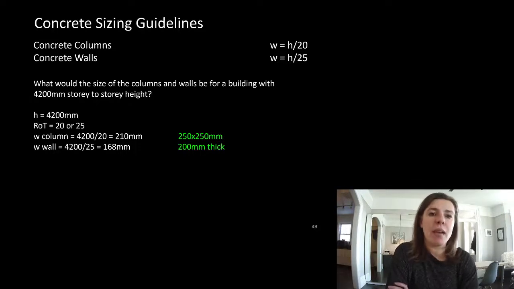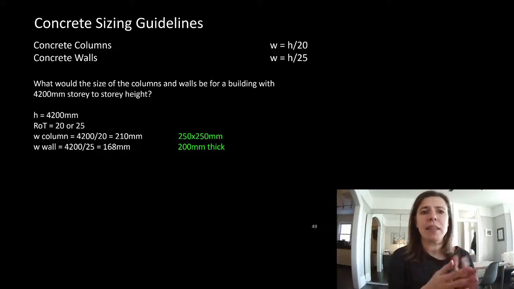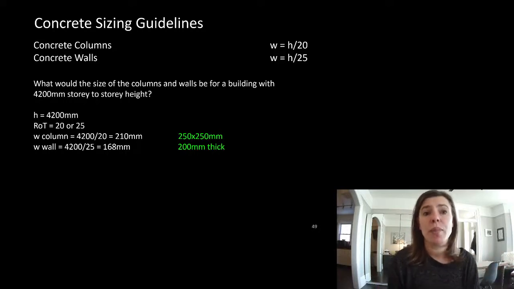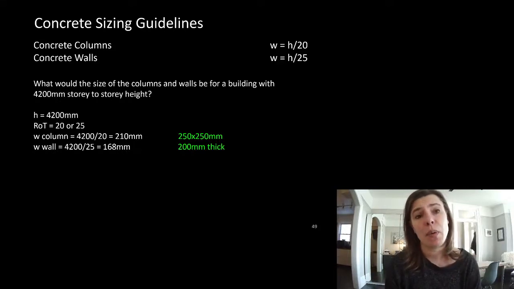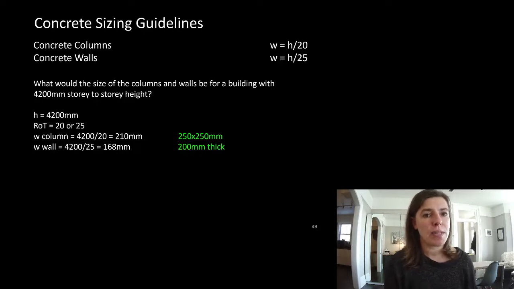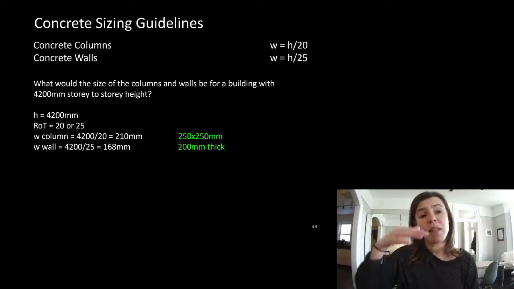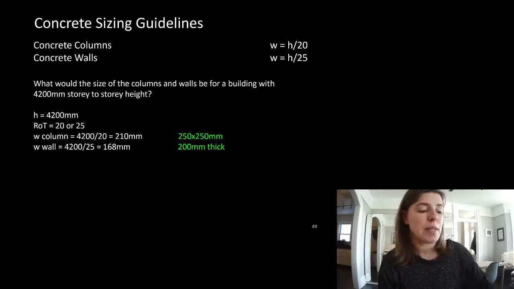So this is again where understanding context is a huge part of making use of the sizing guidelines. You have to be aware of what your overall greater context is. They didn't tell us much about this, so maybe this is only a two-story building and these sizing guidelines are going to be really helpful for us. If it was something more than this, we'd want to know to say, hey, expect something much bigger on your lower stories. On the upper stories, maybe these are really good choices.